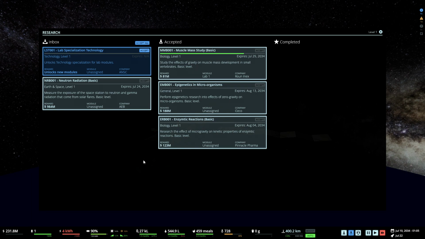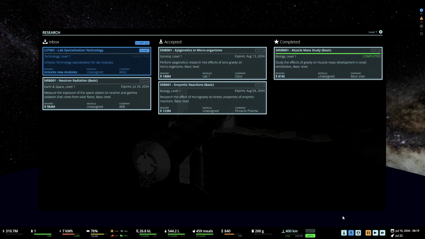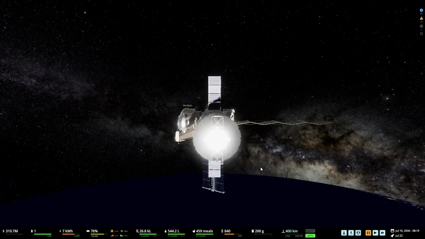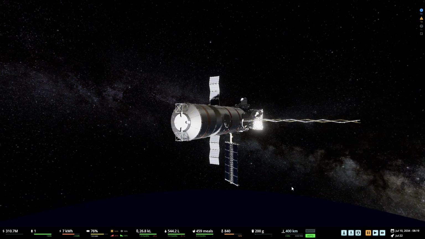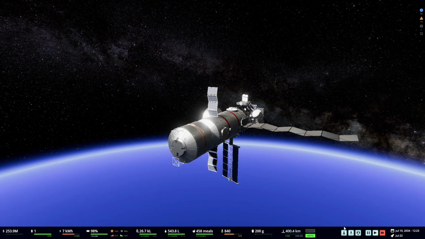Alright, grab that one. Alert. We've suffered some damage. What? Oxygen generator 1 was struck by... For fuck's sake. Seriously, game, come on. Give me a break here. Yeah, repair the damn thing. So 504 per K per day is our maintenance on that. So let's move forward here.